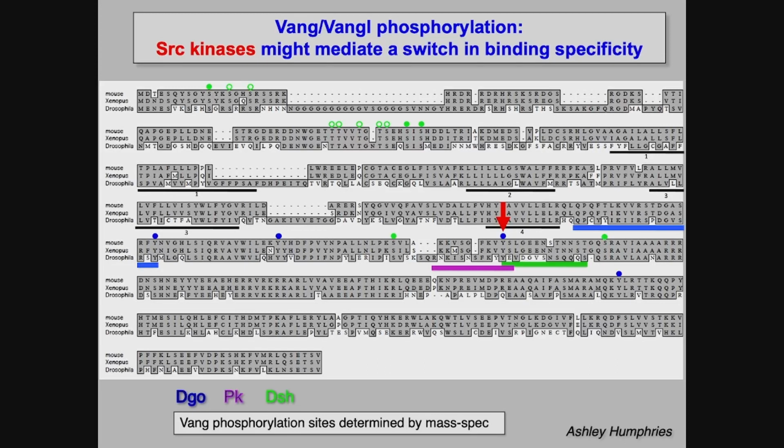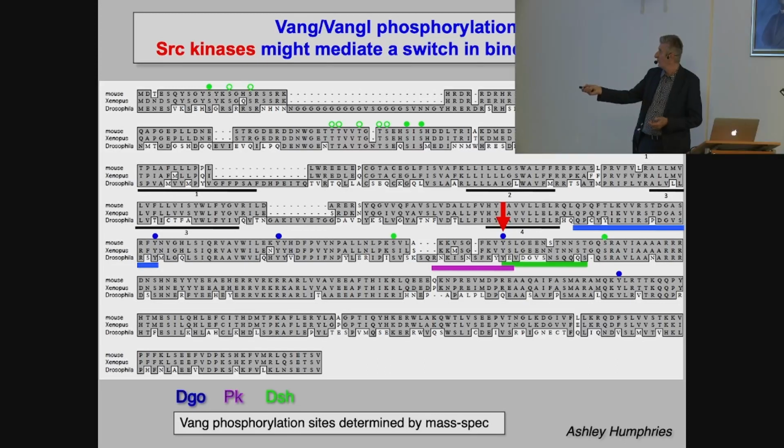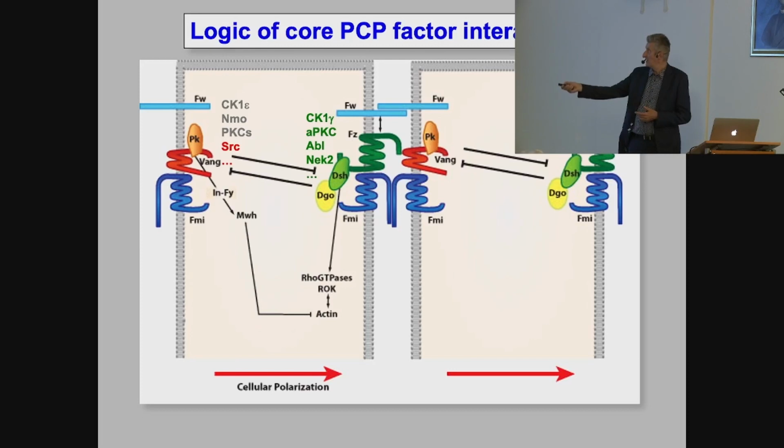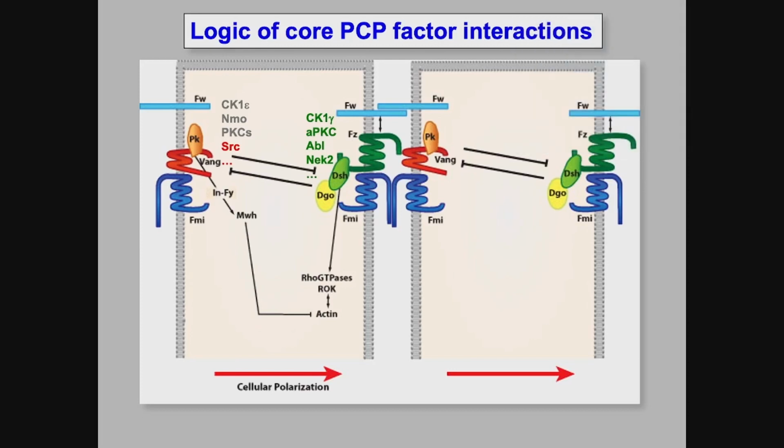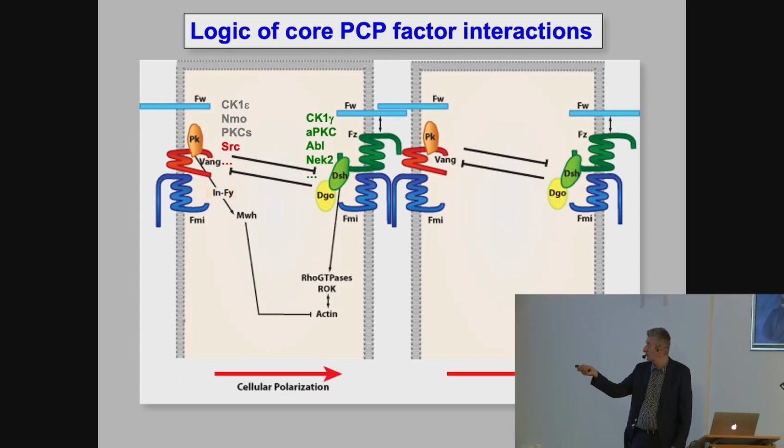SARC-like kinases or SARC itself at this tyrosine makes a distinction between Prickle or Disheveled binding. And so when the complexes mature, which would be at a stage when you have Prickle bound to Wang, it should be SARC phosphorylated or phosphorylated by a SARC-like kinase. So this suggests again that there's maybe more to be found at the level of these kinases.